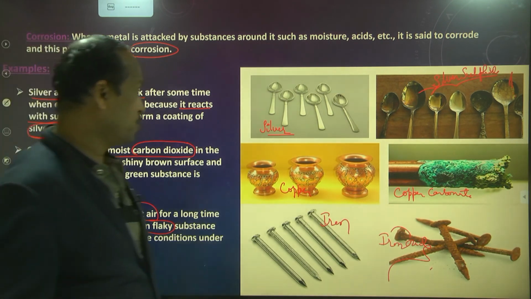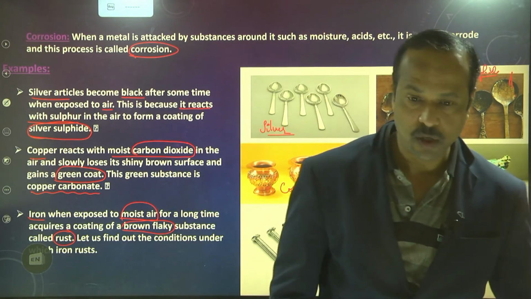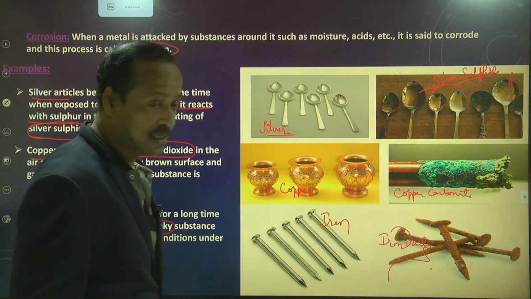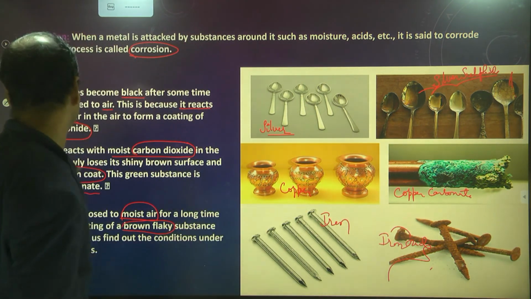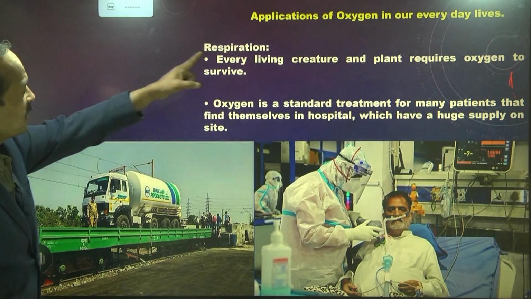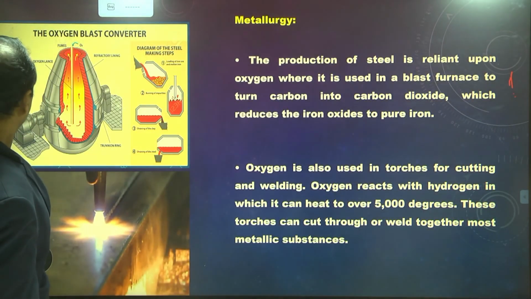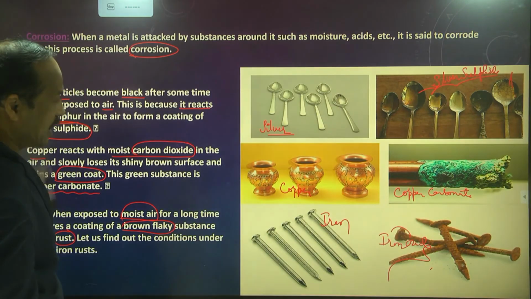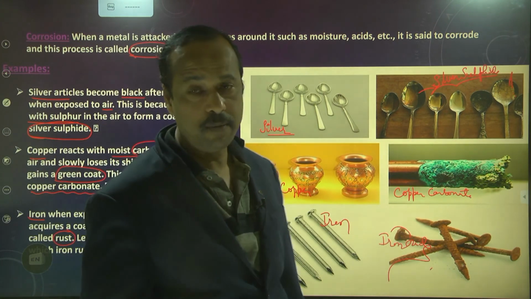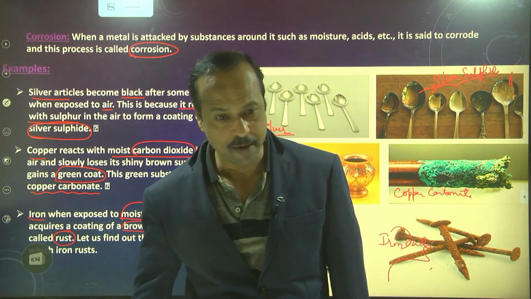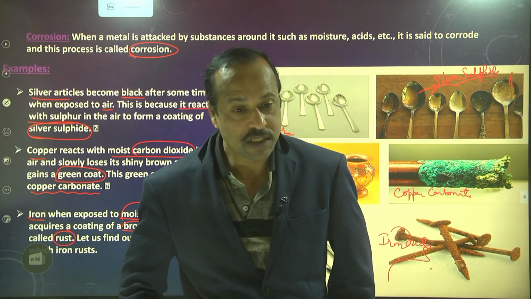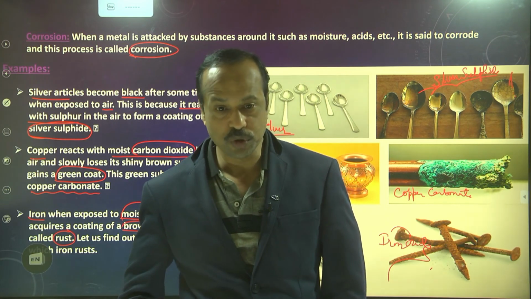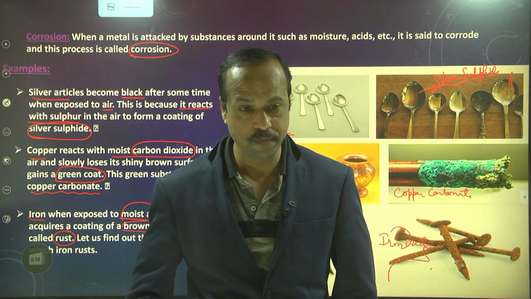So with this we'll stop today, and in the next class we conclude this lesson. We complete this lesson, so be ready and read what I said, because the next topic is a very small topic. Only a small topic is left, that is applications of oxygen, where we use oxygen. Uses of oxygen we will discuss in the next class. With that the lesson will be completed, and in whatever time is left I am going to ask you some questions related to air and oxygen, and you have to answer. Is this clear to you?